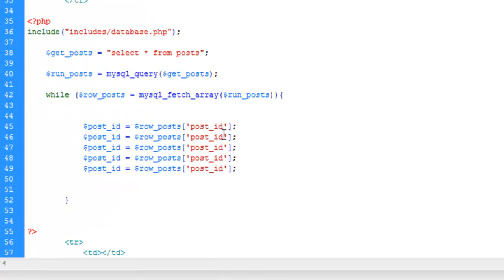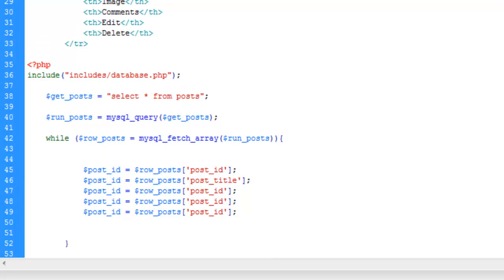So the post id, and the next is the post title, and this will also be changed to post title. Post author from the table database, and post author will be its name.